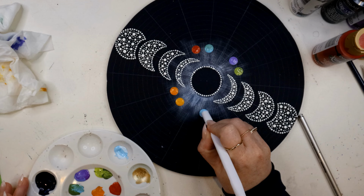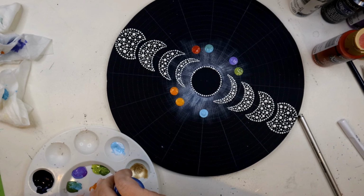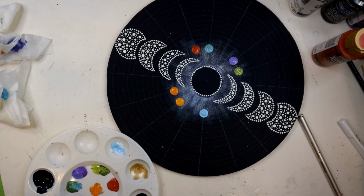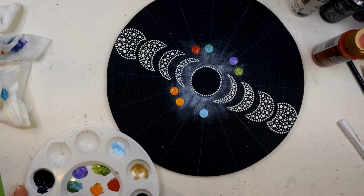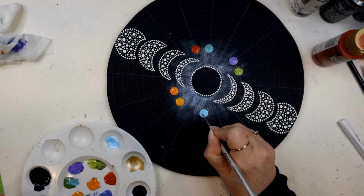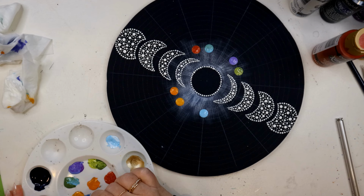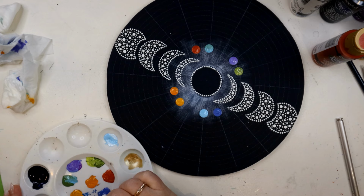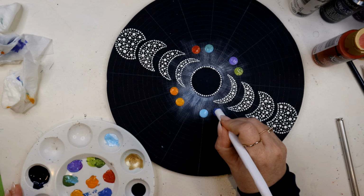And then the last one is Neptune. Neptune's going to be the darker blue, so we're going to go with Sapphire. And a tiny, tiny little bit of purple. In fact, so I'm not wasting my purple, I'm going to pull it from this other one and swirl it in. And I really only want a little bit, not a lot. Okay. Let's clean this guy up too, because he's a big bubble in the center. We want him to be a little bit more spread out. Okay, that's done.